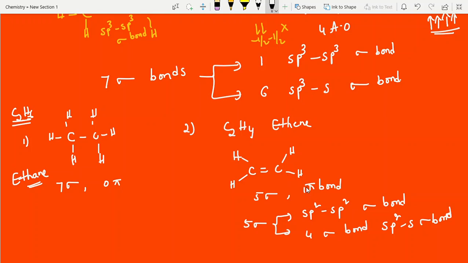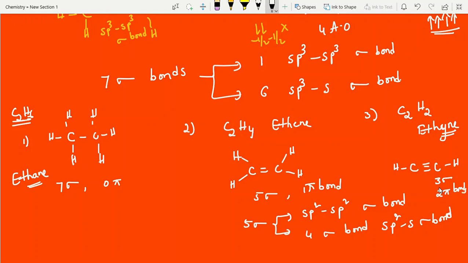Okay, so only one example I have explained clearly. The remaining examples I am writing directly. If you have any queries also, comment me. We'll discuss in coming days. Okay, now C2H2. What is C2H2 called? Ethyne. Ine means triple bond. Ane means single bond. Ene means double bond. Ine means triple bond. C triple bond C, H, H, like this, students. Clear? So can you count sigma bonds? 1, 2, 3. 3 sigma bonds and 2 pi bonds, right?